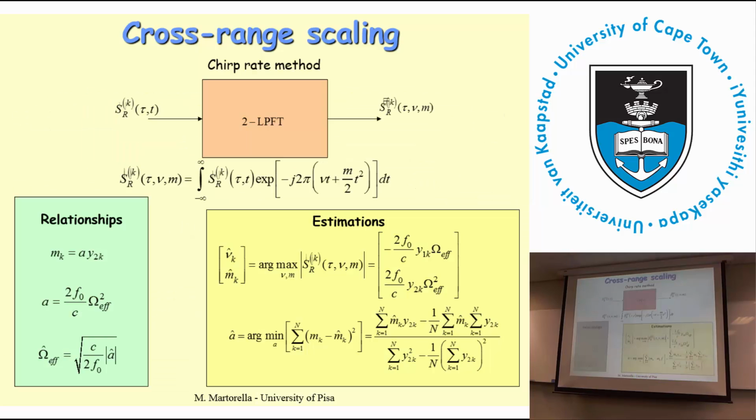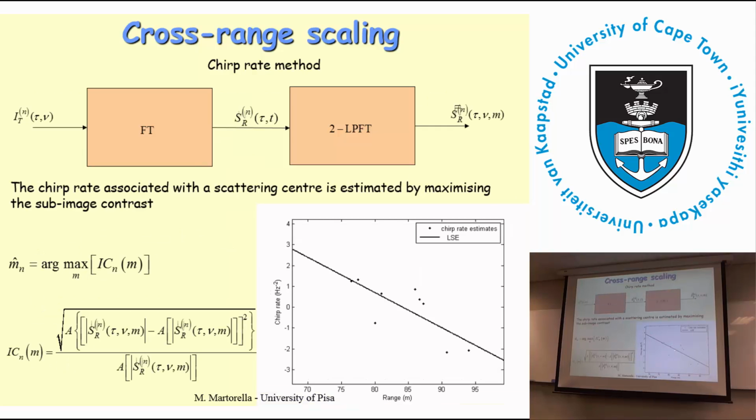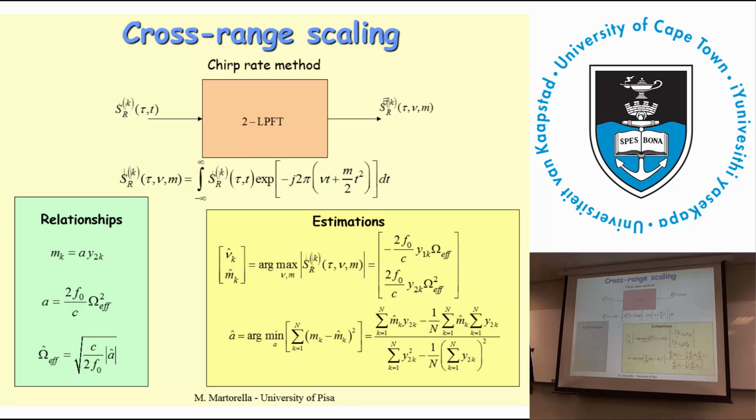Now, what's A? A should tell me that these are linearly related. And they're not perfectly aligned along this straight line. But this straight line is the least square error regression line that you can calculate, minimizing the distance between these points and this line here. So if I estimated things correctly, the slope should be exactly related to this value of A.